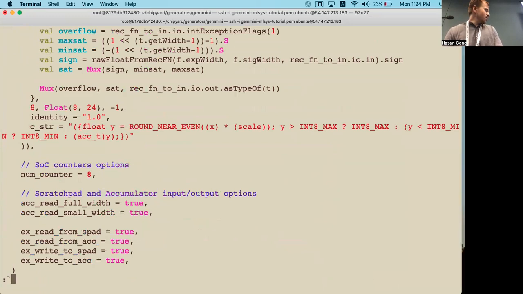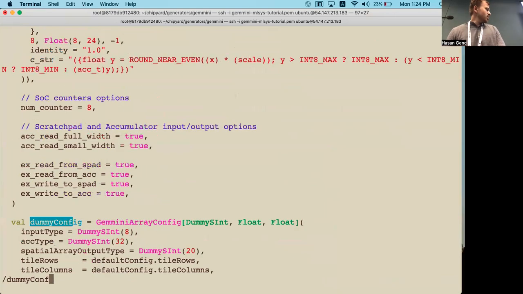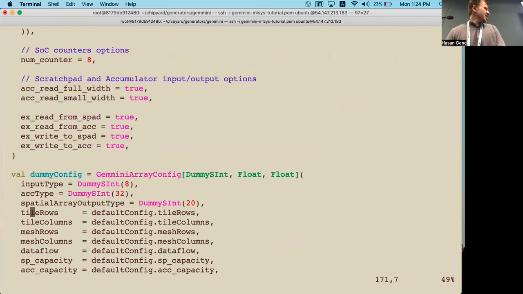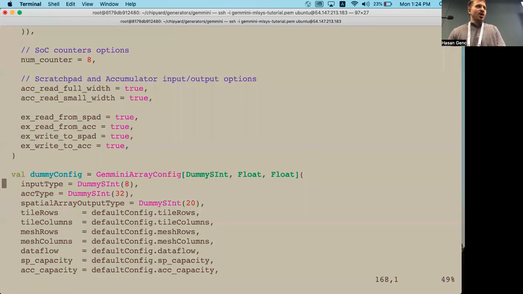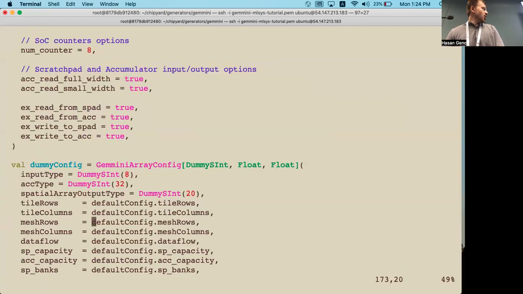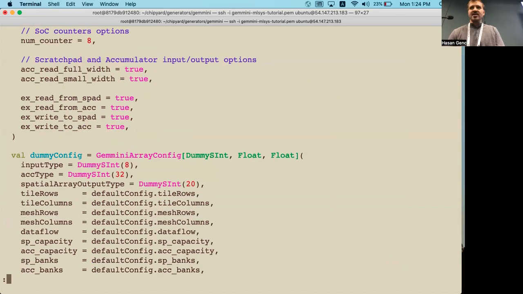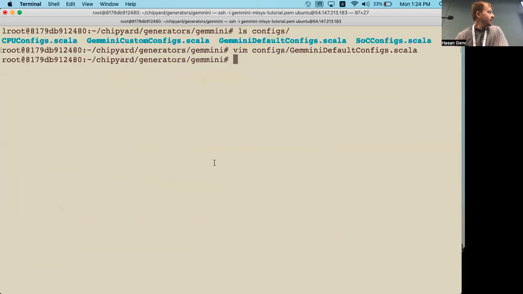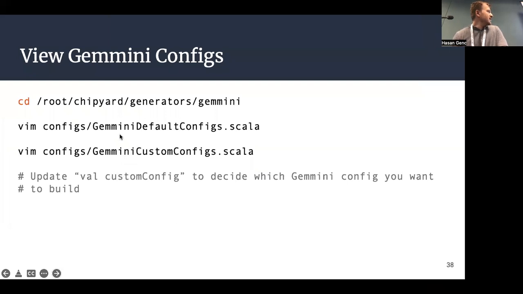Yeah, and over here, you'll also see a new feature we recently added called the dummy config. This is a configuration which is like the default configuration, but it replaces a lot of the operations and SRAMs with no ops. So the idea is it keeps the same cycle accurate performance, but doesn't have functional correctness. This is because some people need to build large configurations which might not fit on their available resources. This can just make it run faster, as long as they're just trying to simulate performance. Okay, but we don't intend for most people to change that file, although they can.